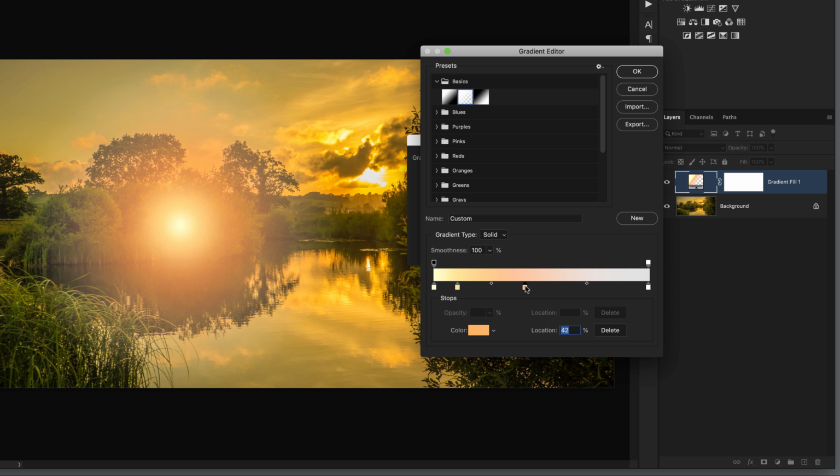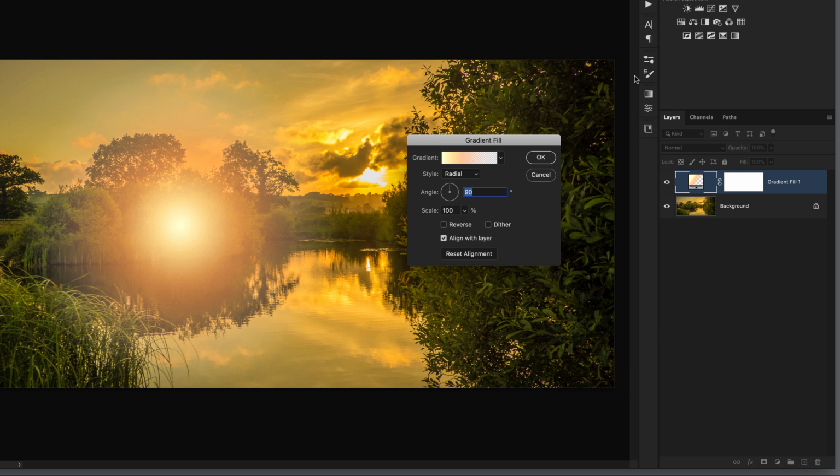So I'm going to increase the size more of the outer ring, and we'll make that inner ring just a little bit bigger as well. And play around with it just about there. In fact, yeah, I'm quite liking that. Now we'll click OK. Now, unlike before, when I would now bring my cursor in, you can see that I can't click and drag and move that radial gradient around.